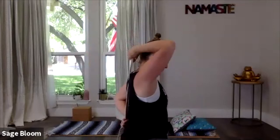Okay, release. You might need to shake out your arms, any type of wrist roll you might need. Add that in. And then you take the opposite side up. So for me, I believe it should be your right side if you did your left first. That's the one I had started with left. So now the right hand up, left hand to the low back.